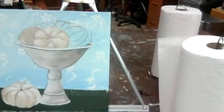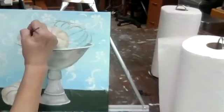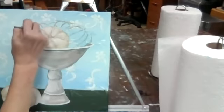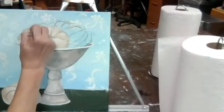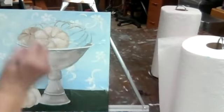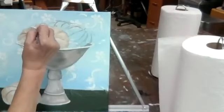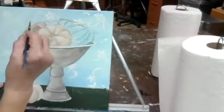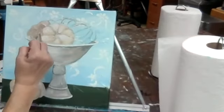Okay, so let's begin. This is going to be where my stem is going, right? Then my section is going to go here, here, here, yeah, like this. Okay, this guy. Yeah, I know I'm talking to myself. I'm just kind of trying to decide where one pumpkin should be, and I actually changed the direction.